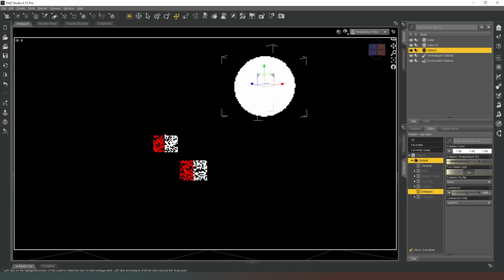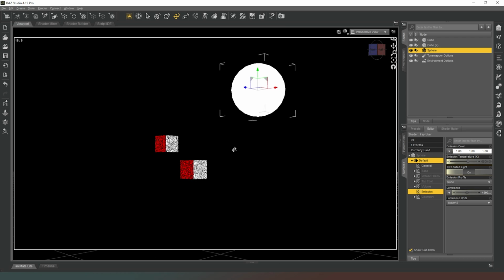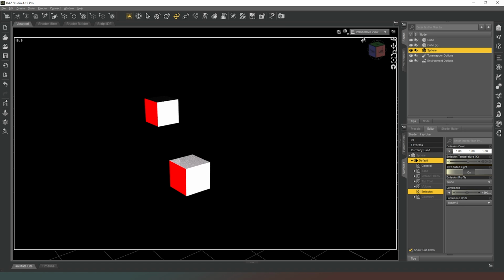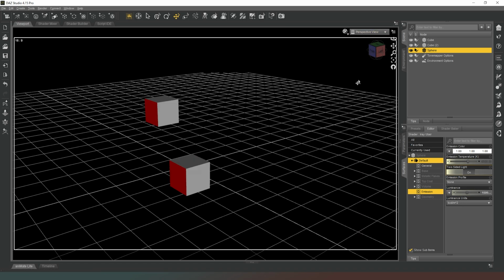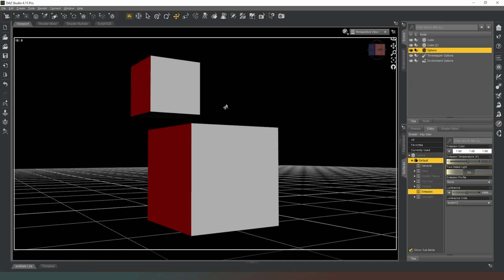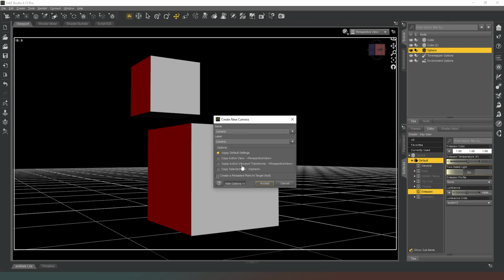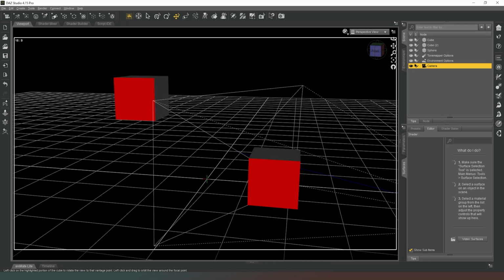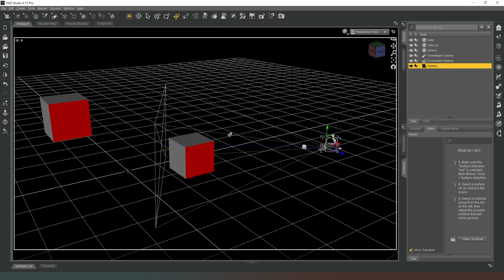Also, what you'll notice is, currently we're in perspective view, but if I were to create a camera, I'm going to come right over towards this object. In fact, I'm going to switch to texture shaded mode, reset my view, and then come down here. With my camera currently where it is, I'm going to pop a camera here just for the sake of simplicity. Camera there, what you'll notice is that because of perspective, this cube appears much larger than that one.